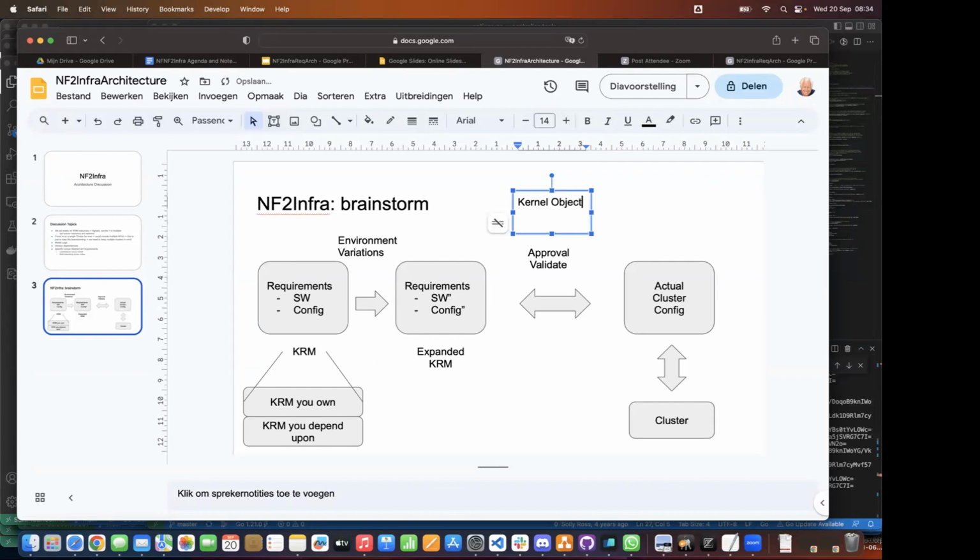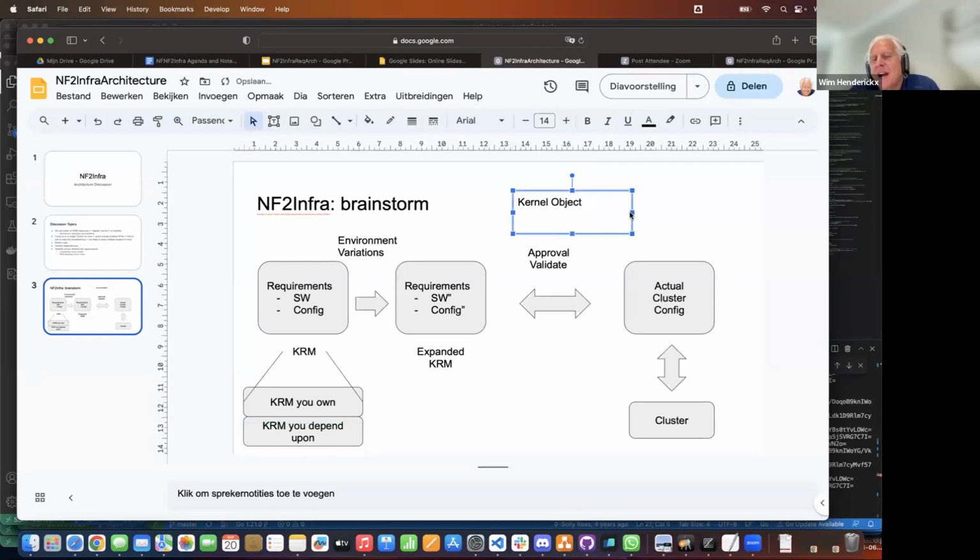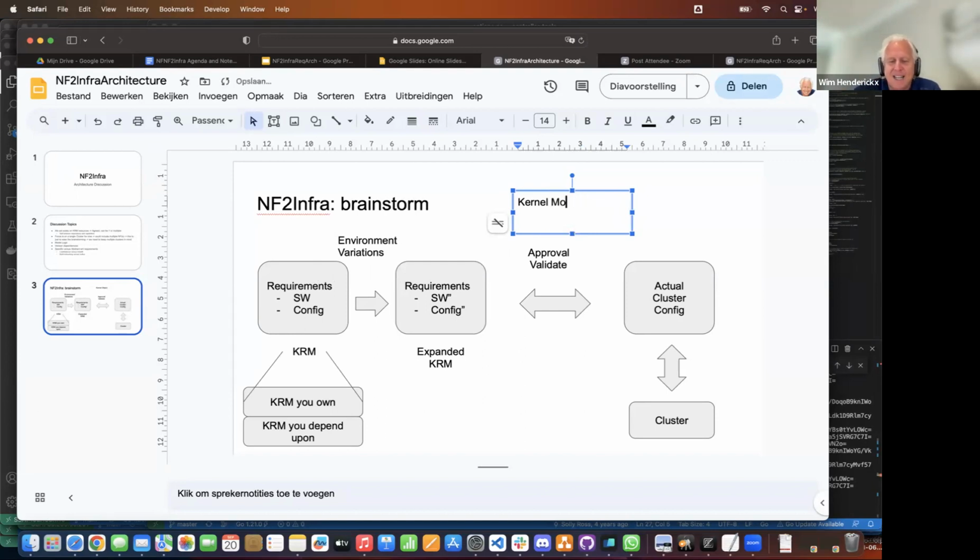So here is the view, right? What we are trying to do, and the way I would like to architect it, is so that you can have humans involved or have machines do it. That should be your choice at the end of the day. If you look at the pipeline on the left here, what comes out of it is, I need a kernel module. That's probably a sensitive one because most likely this is not allowed. But he basically says, I need kernel module version X. That's what comes out of here.